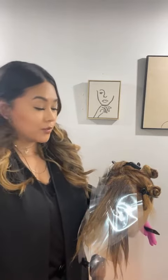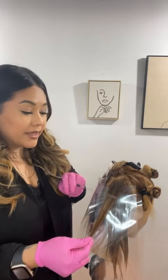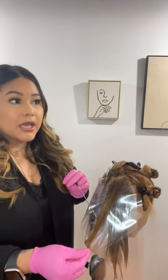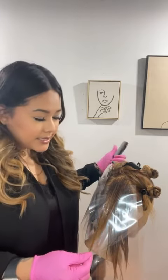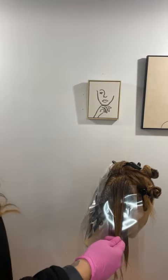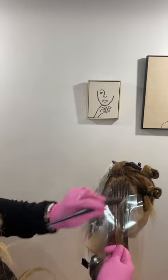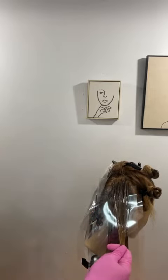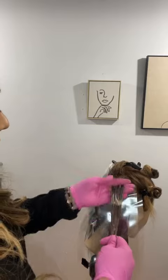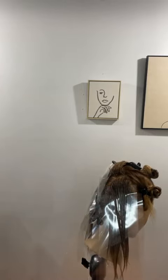So right now you heard me say, I'm doing a custom color by leaving that little gap and then melting that together. Say things like that, because I'm sure that they are like, oh, this is a custom thing. And in reality, yes, it is. A lot of our colors we do custom for our clients, right? Not every head is the same. And we just want to make sure that they're aware of that. Really give value to your work, to your service.